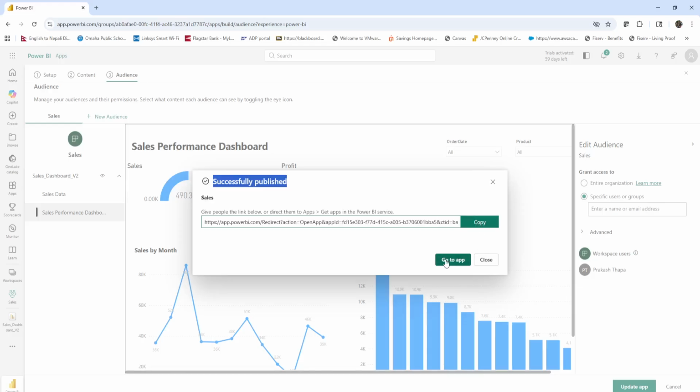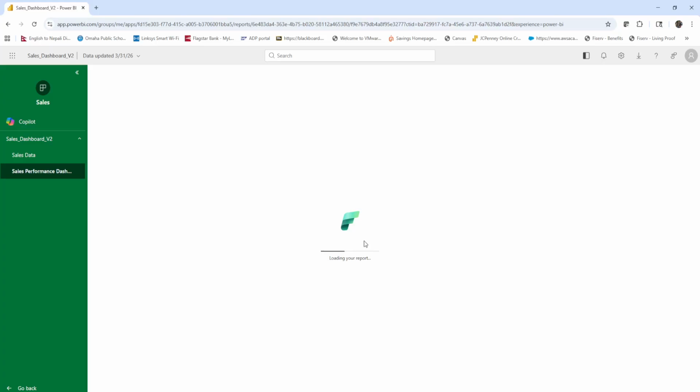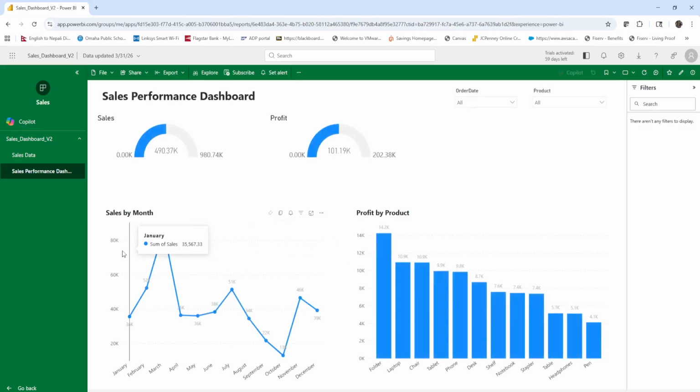But you can go to the app here as well. Go to the app here, go to app, and it will take me to that particular app we just created. There you go. So do you remember I chose the green background or the green theme? And I like the color, it stands out with the white font, right? So this is the name of my report in the sales. This is the name of the app we created. This is the name of the report from the Power BI service.